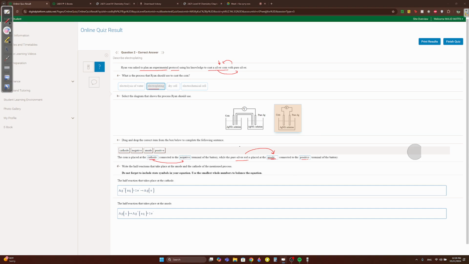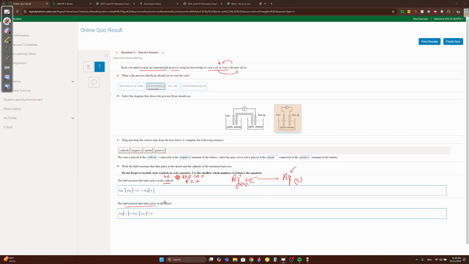The half reactions, we'll do this fast. Obviously, we have silver at the cathode. Remember, a cathode is always reduction, red cat. Reduction is gain of electrons. We're talking about silver, so it's going to gain an electron to produce what? Ag again. If it's gaining an electron, that means it has to be plus, and here it's going to be solid. At the cathode, it's where it gains mass. It's where it turns into a solid.